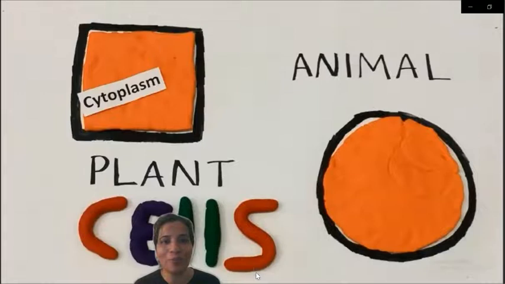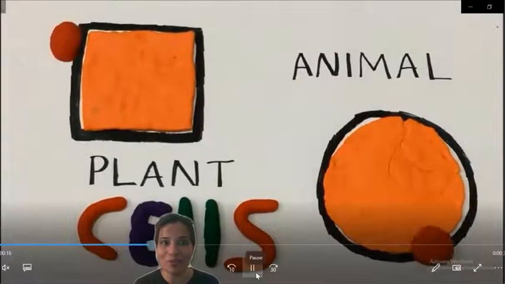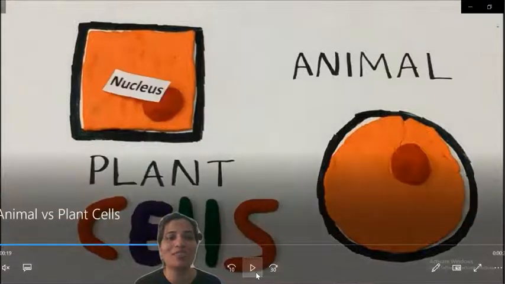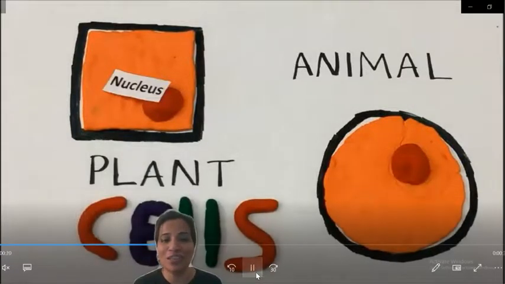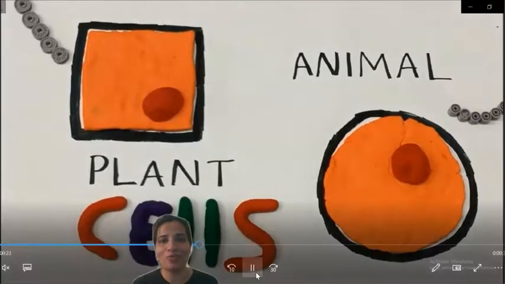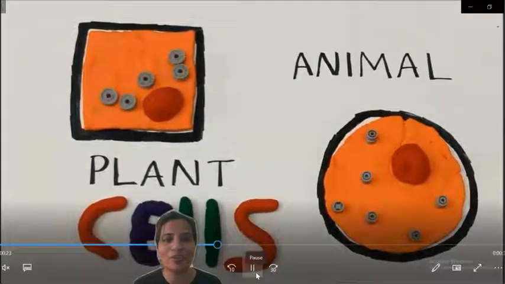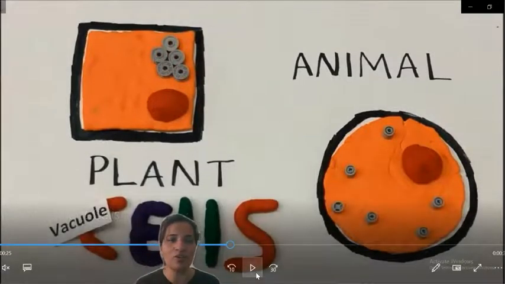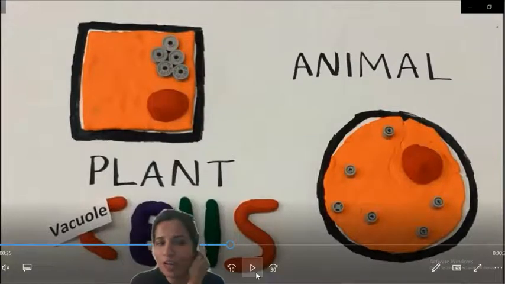Then we go to the boss of the cell. And who is the boss of the cell? Nucleus. Yes, the nucleus, which controls all cell activities, and also contains genetic material. And after that, what is that? Yes, these are basically vacuoles. As we can see, in the animal cell there are small temporary vacuoles, while a plant cell will have a large vacuole.